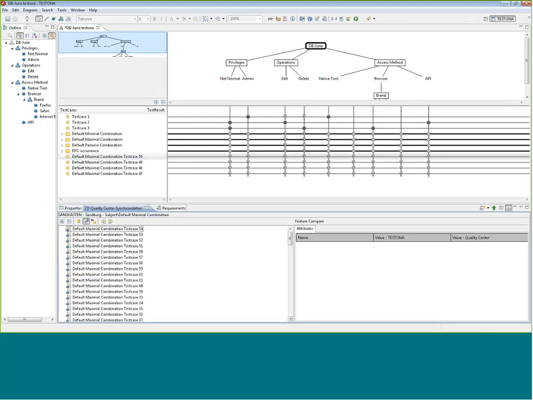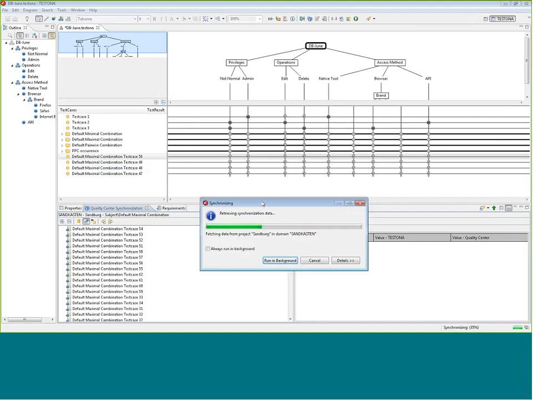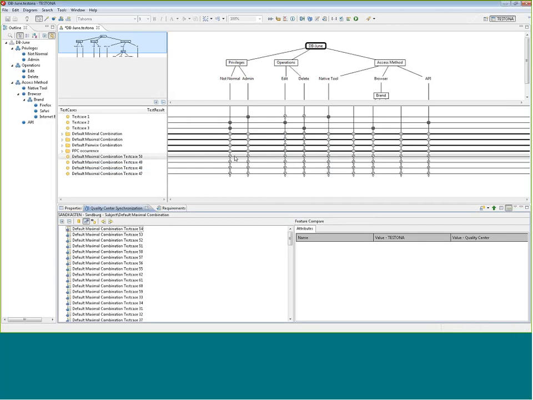So the synchronization, then if I now resynchronize this, then these elements 50, 49, 48, and 47 are no longer shown because they are present then in both domains, and then I can make changes to these which are then committable to Quality Center. If there's any change in Quality Center, I will see this locally. In this short example, I have no support for these question marks and other marks here because this is just a sandbox example. In the real running example, then we would also see these elements.